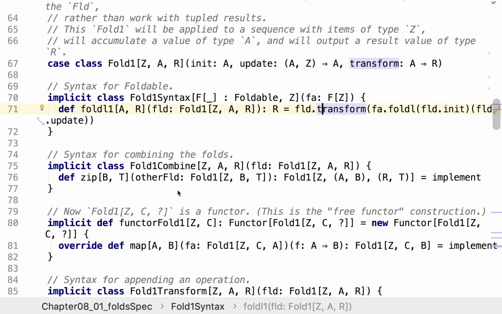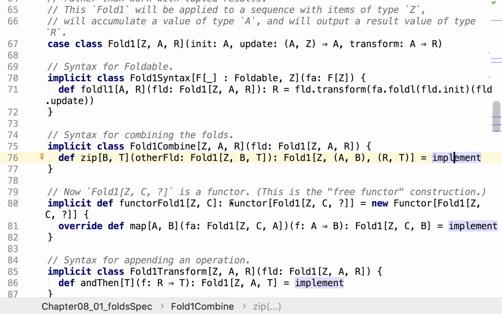So how do we combine the folds? Well, we do the zip, and I just told it to implement. Nice. Now the interesting thing that happened after we added this transform element to the case class is that now the type parameter R is only in the covariant position.